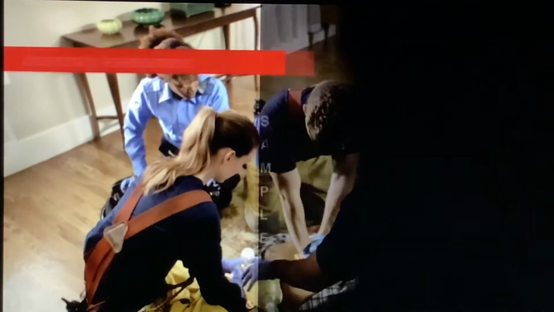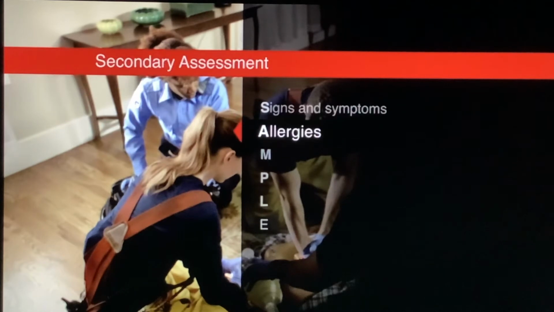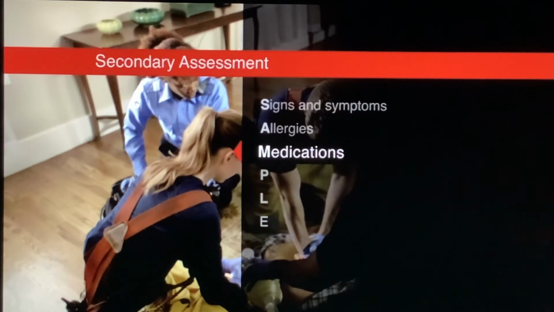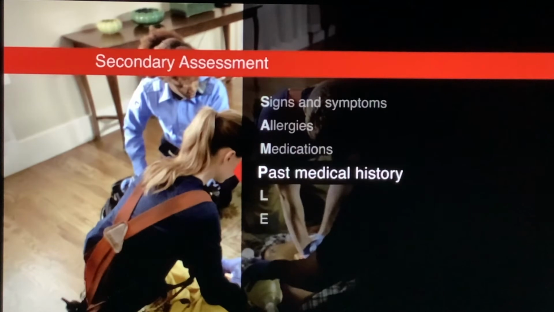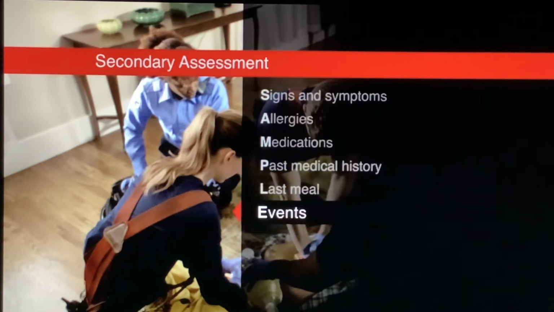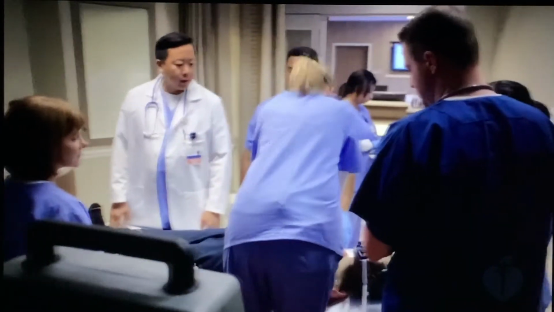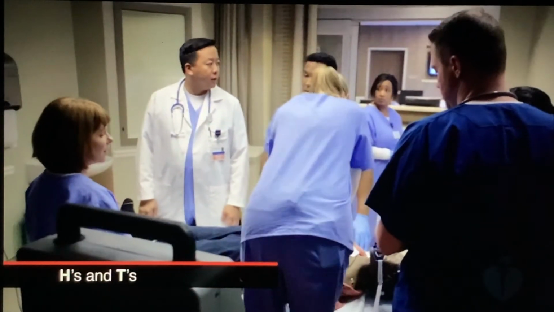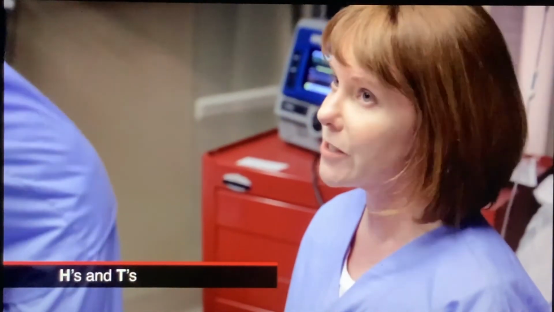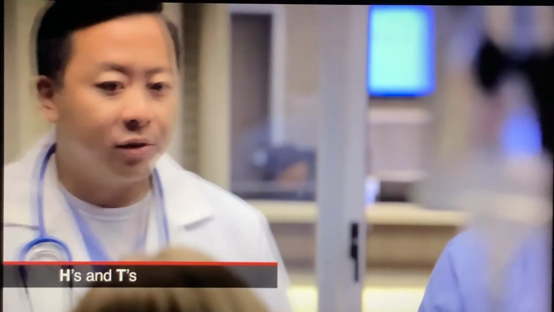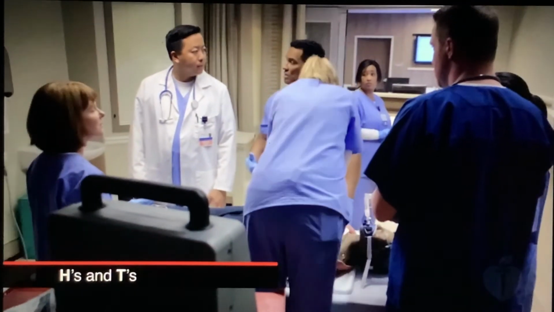Consider using the memory aid SAMPLE. Signs and symptoms, allergies, medications, including the last dose taken, past medical history, especially relating to the current illness, last meal consumed, and events, especially ones that may have led up to the current illness. The answers to these questions can help you quickly rule in or rule out suspected diagnoses. Next, look for and treat the underlying cause by considering the H's and T's to ensure you're not overlooking a dangerous or likely possibility. The H's and T's create a roadmap for possible diagnoses and interventions for your patient.